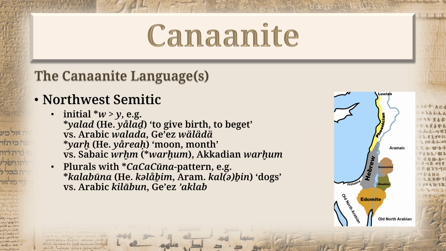So first of all, what is the Canaanite language or the Canaanite languages? I put the S in brackets because you could call it Canaanite languages or dialects of one Canaanite language. What is the difference between a language and a dialect? The oldest question in linguistics. I don't know, but there's no clear line between what is a language and what is a dialect.